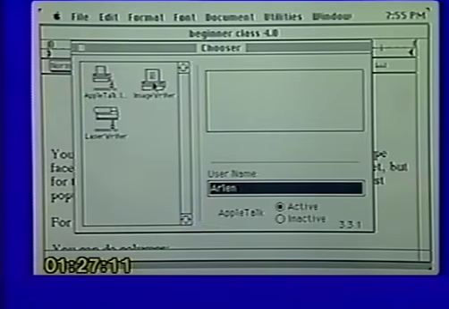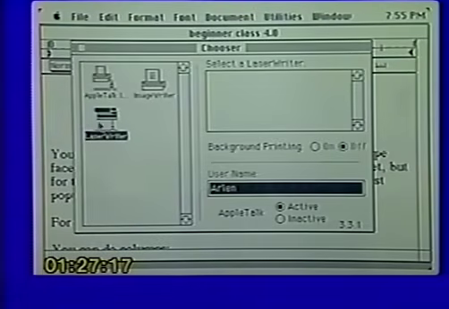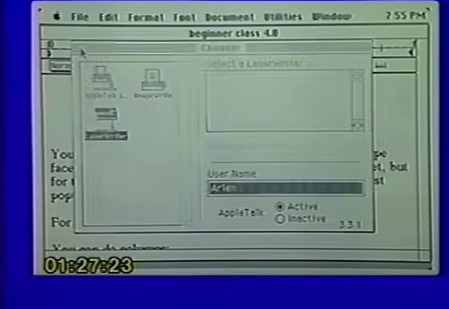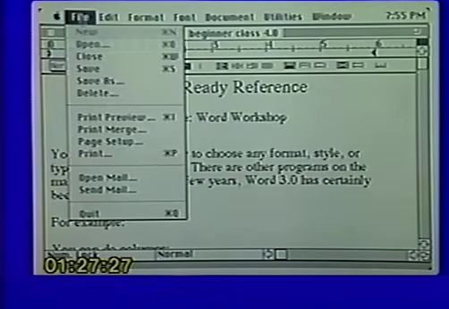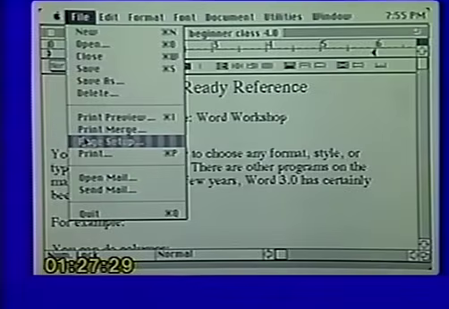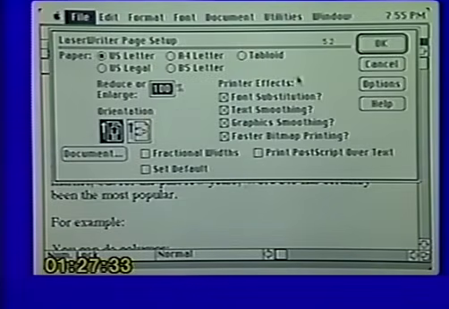Now, all you do now is click on the printer that you're going to be using. So right now I'm going to be using a LaserWriter. So the minute that happens, simply click on the LaserWriter, a little box will come up and say OK on it, and now close the box. Now when the box is closed, go under File and go to Page Setup. And when your Page Setup box opens, simply click on OK.